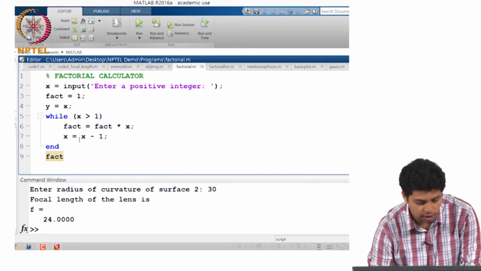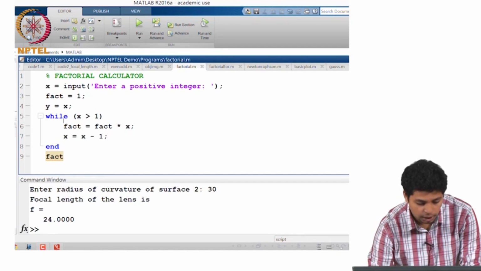This is because the program that I write will update the value of x, and I will not have the variable where I actually took the input. So if I want to put a statement here like the factorial of the entered variable is this much, I will not have the value of x. That is why I have put a value of y here, so that I can retain that value.